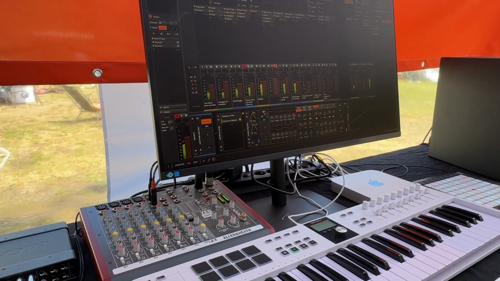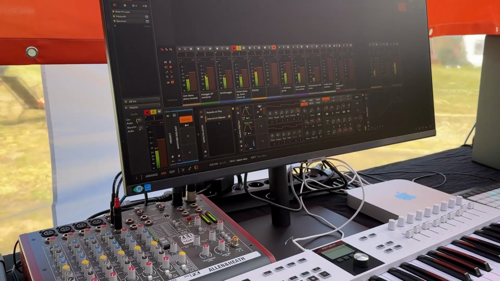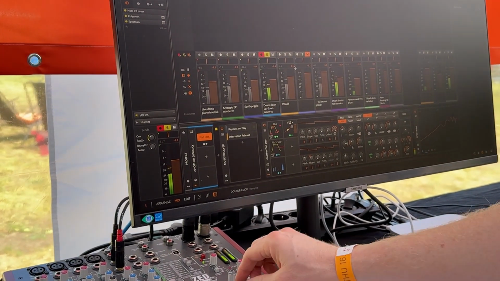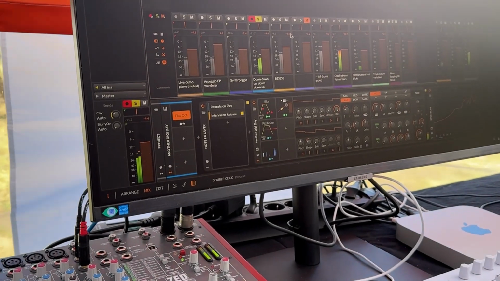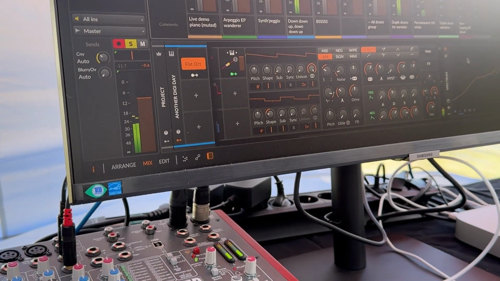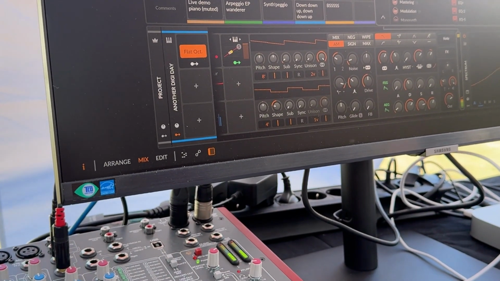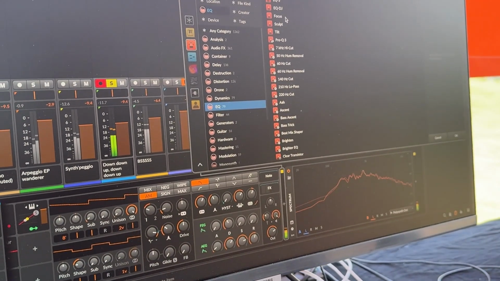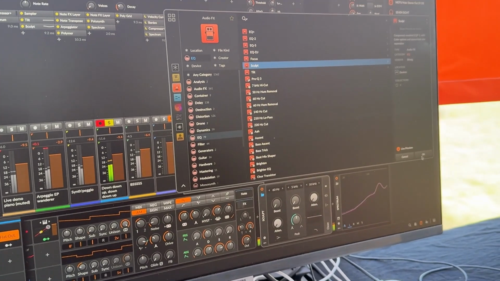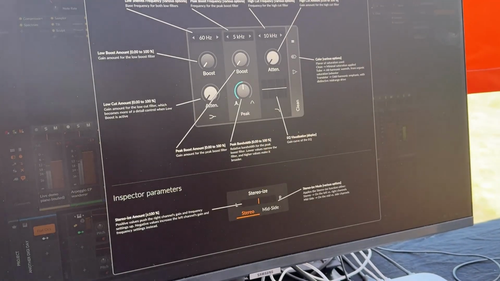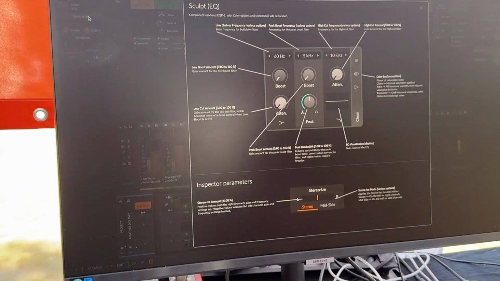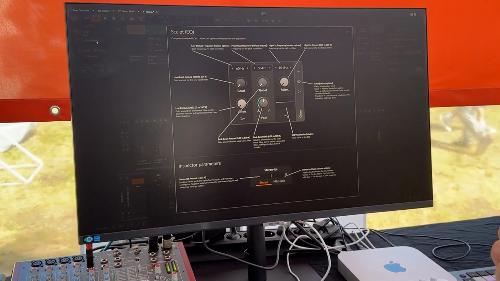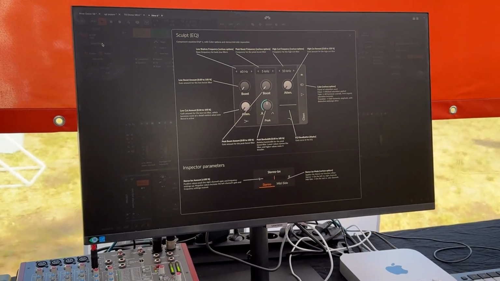If I go over in this project to a different track, I have a little synth line going here. Something else we also did was model some classic EQs. If I go into the EQ category, we've got all of our normal friends for defining everything, but then focus, sculpt, and tilt. They're saying exactly what they are, even in the descriptions and the help. This is a modeled Pultec EQP1, because the components in there and the musical interface of only giving you so many choices is a way that people like to work. And then we put some modern niceties on top of it.